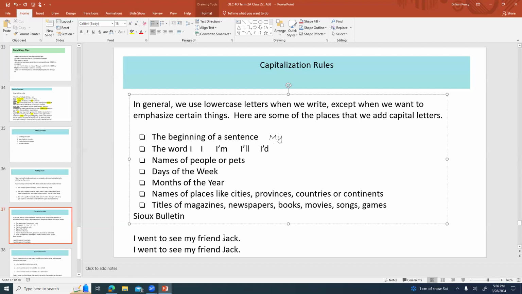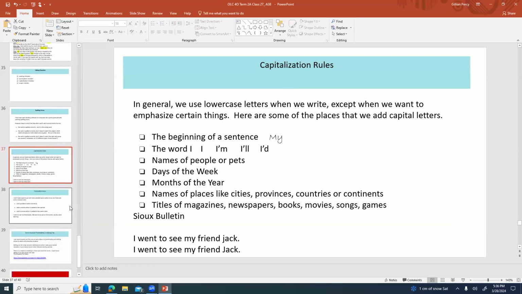This one, I think originally I had a lowercase j, which is another common mistake. See how it goes low, but for a capital J, it sits up on the line. Those are small fussy things, but if you're doing handwriting, it is something you have to be aware of.